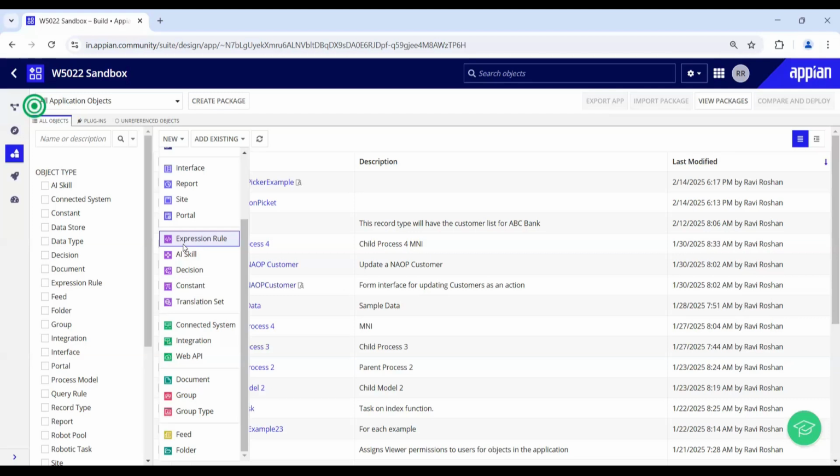Right. AI skills is also new. It has been introduced last year. AI skills is basically artificial intelligence, Gen AI. We are hearing a lot about it in the market now. It can allow you to do classification of your data, and it can also do extraction of your data. Let's say you have a PDF file and you want to extract some information from it. You can use this AI skills to do that.